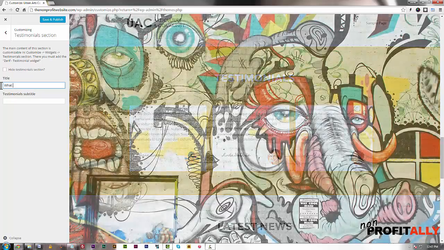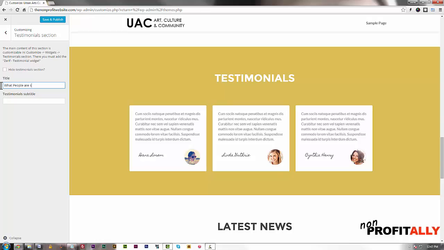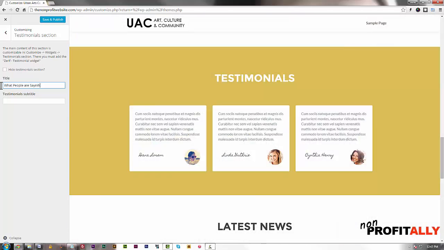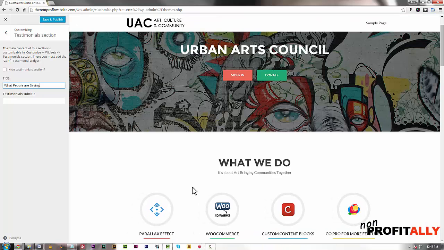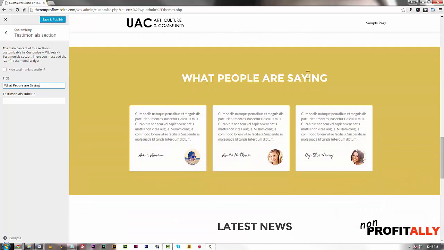I'm going to say what people are saying. And again, if you don't want to use this section, you can just turn it off by simply saying hide testimonials. But now I've changed that to what people are saying, and this is again pre-filled content. We're going to change this when we do our widgets.